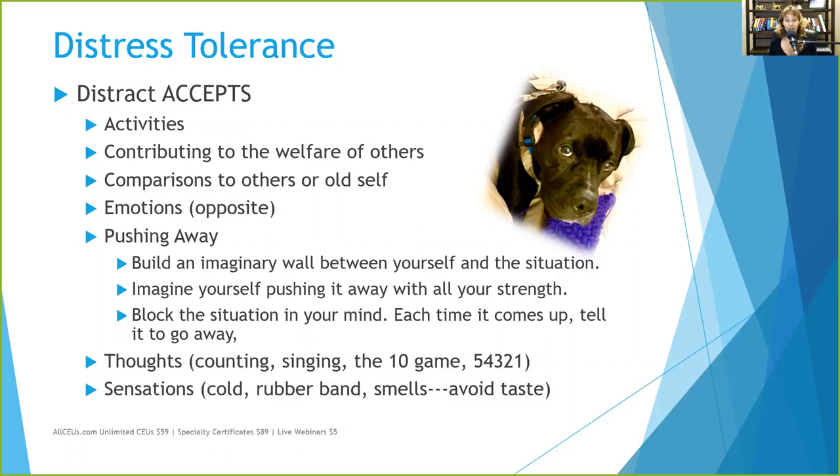Cold, holding ice cubes. Rubber band, and I don't like this one, but some people do. They put a rubber band on their arm, and every time they start to perseverate on a negative thought, they snap it. Smells. Find some good smells, some smells that bring back good memories, smells that you like. Maybe it's roses, maybe it's a specific perfume. Maybe you just go to Walmart and start smelling all the air fresheners.